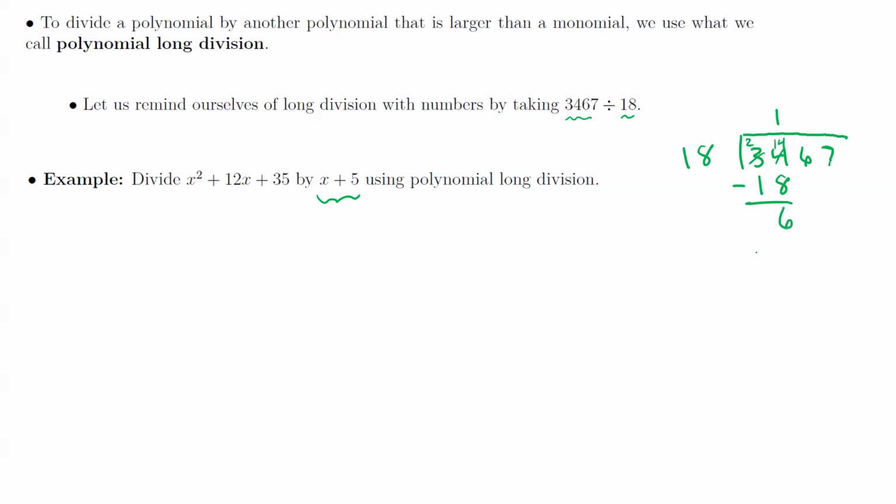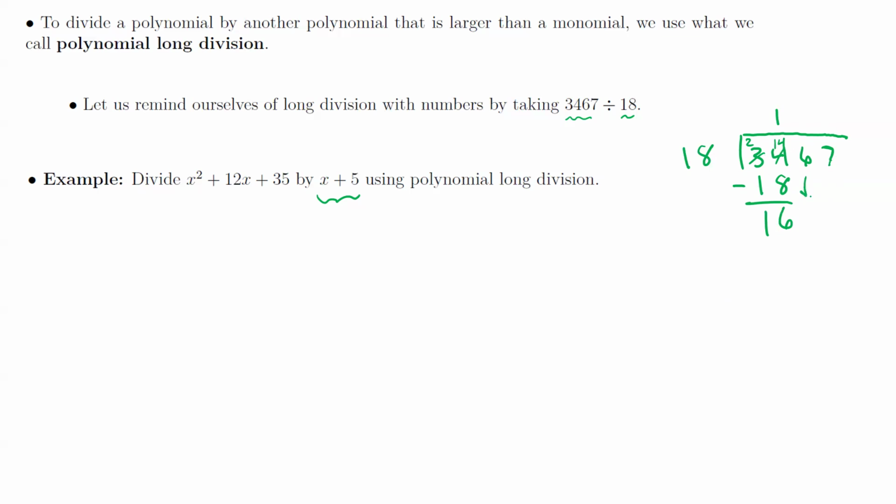So you're saying, okay, 14 minus 8 is 6. 2 minus 1, so you have a remainder of 16. Now what you're really doing is, see how this 1 is in the hundreds place up here? So you're saying 18 fits into 3,467 100 times. And so when you're subtracting off 18, you're really subtracting off 1,800 from the whole thing. But rather than write out all those extra digits, we just say 34 minus 18 is 16.